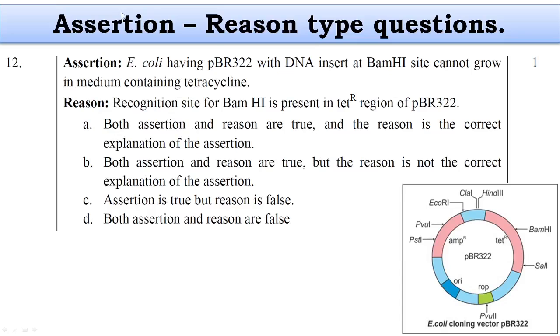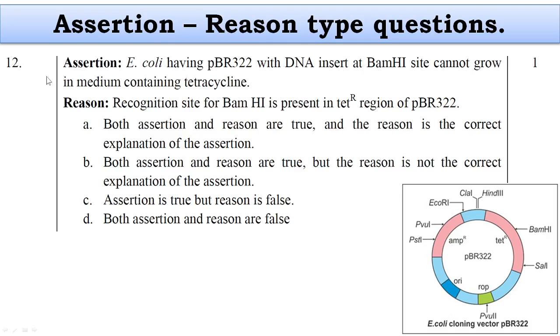And then later on, from question number 11 onwards, the changes have been included, like the inclusion of assertion reason type questions. So what do we mean by assertion reason type questions? If you are familiar with this type of question, well and good. If you are not familiar, try to read over here. In assertion reason type questions, there are two statements given. One is the assertion, another one is the reason.